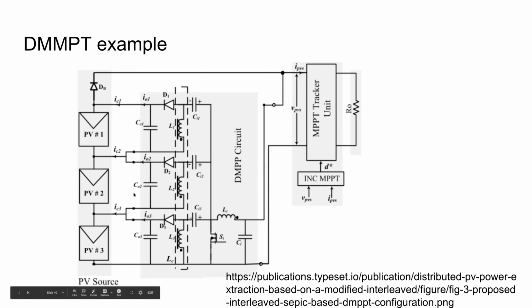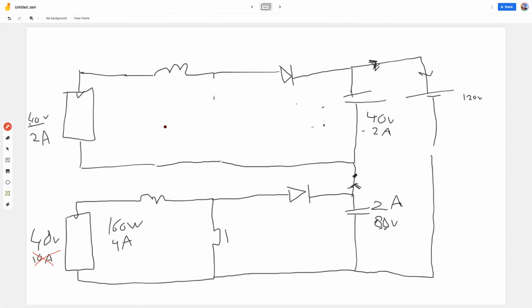And the currents through the MPPT circuit are usually low, so the losses in the DMPPT circuit are low compared to the MPPT if you design it well. And you can still run the maximum power point tracker at an efficient operating point where the voltage is high. I wanted to give a simple explanation of how DMPPT tracking works. So I'd like to make it as simple as possible.